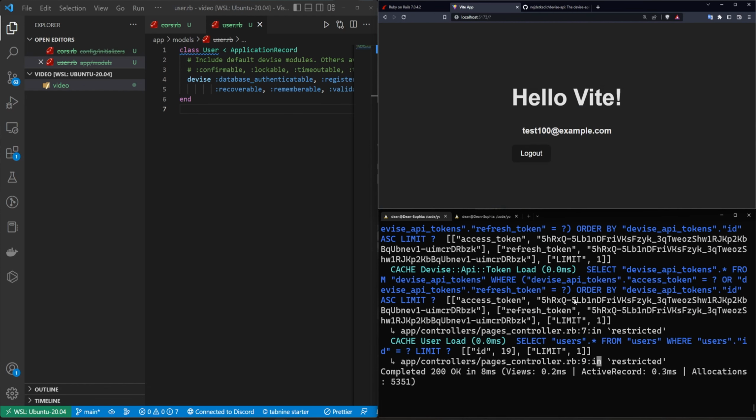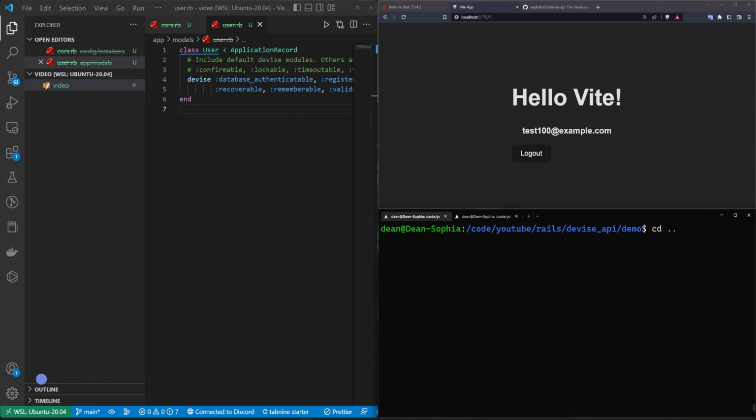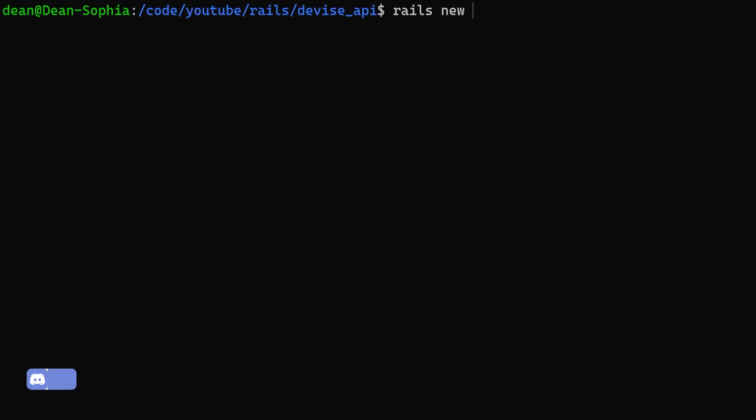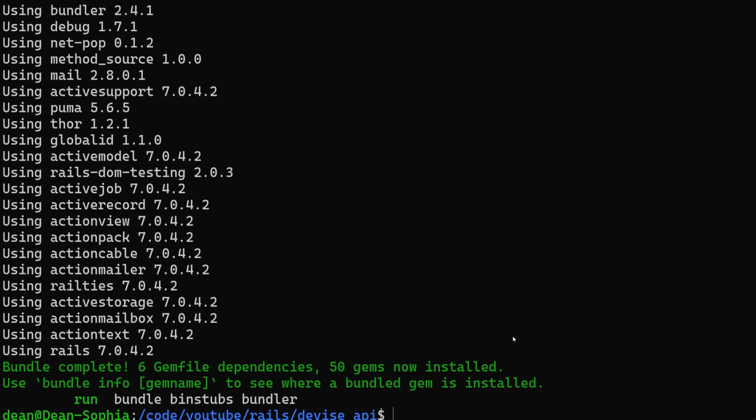So let's go ahead, let's just create this real quick. It's actually pretty fast. I had ChatGPT generate the vanilla JS front end, so that's why it probably looks better than what I normally do. To get started, we just have to create a Rails app. We'll say rails new video, and we'll pass in an --api flag because it's an API, and this lets us skip all of the front end stuff.